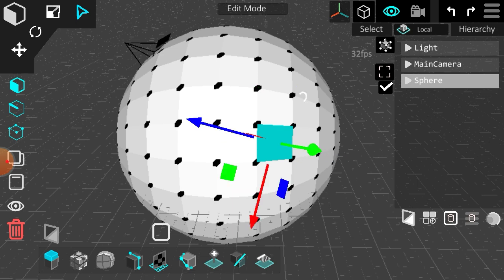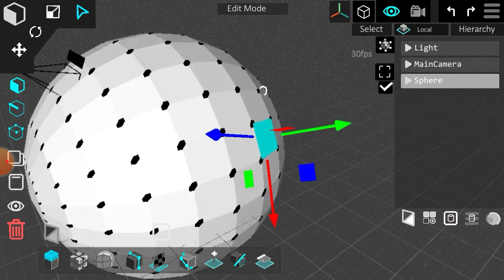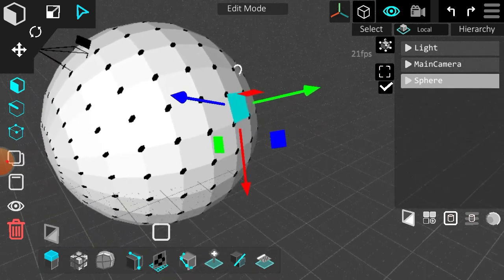In edit mode, we can edit meshes, because the meshes you have are in 3 dimensions. So we can edit meshes using the face select mode, the vertices select mode, or the edge select mode. What I mean by that is that you can edit each mesh.